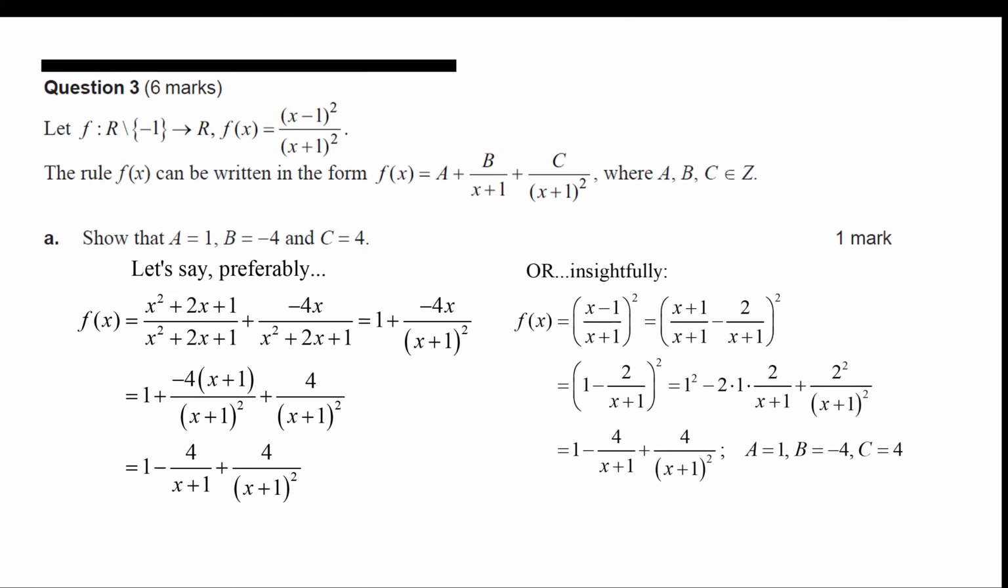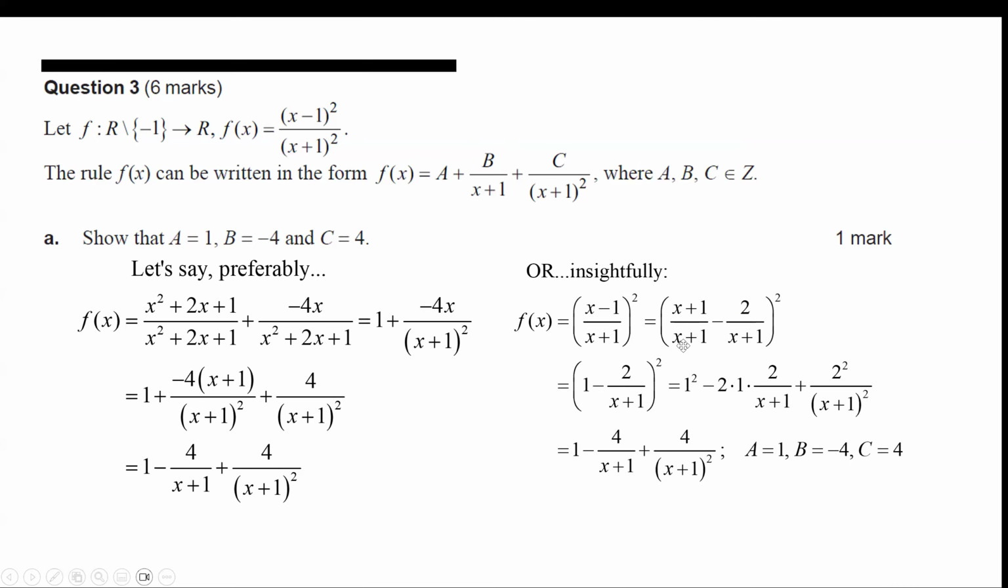Or, insightfully, some students may observe that x minus 1 divided by x plus 1, whole thing squared, is the same as the ratio between 2 perfect squares. And then, instead of separating 2 quadratic expressions, they can just separate the ratio between 2 linear functions. This becomes much handier because you can write x plus 1 minus 2. Then you will get 1 minus 2 over x plus 1, whole thing squared. And this is, again, another perfect square pattern.